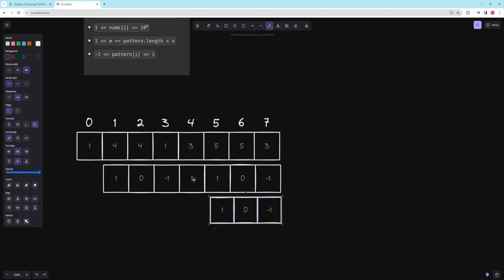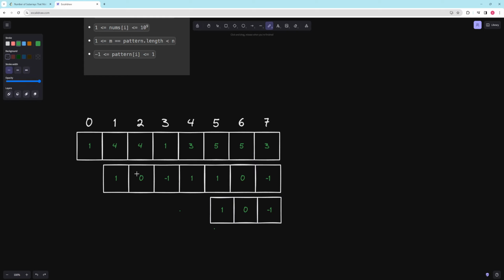So you can see, basically you can take your array of numbers and, for every number other than the first one, just write 1 if it's bigger than the one before, 0 if it's equal, -1 if it's less. Once you do that, you basically have a pattern matching problem. So you're asked, given an array of numbers like this and an array of numbers like this, how many total matches are there, right? And what does that look like?